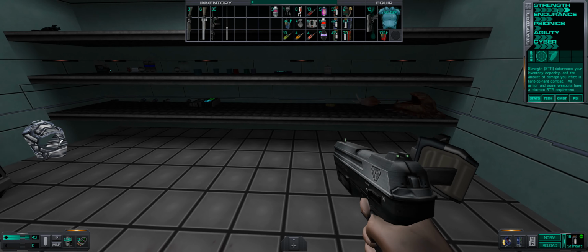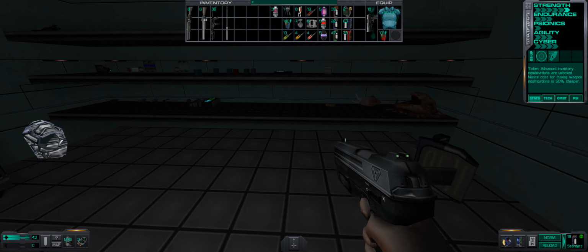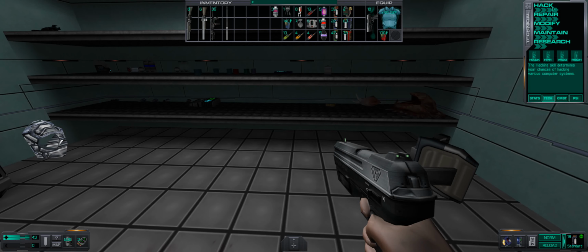We have 5 points in strength, with 1 extra point, 6, being granted because of our brawn boost. We have 3 points in endurance, 1 point in psionics, 3 points of agility, and 4 points in cybernetic affinity. We have the Sharpshooter and Tinker OS upgrades. Wow, we haven't found the third one of these yet. We have Hack, Repair, Modify, Maintenance. Oh, wow, we have all these. But what levels are they, Tim? We have 4 in Hack, 4 Repair, 3 in Modify, 4 in Maintenance, and 2 points in Research, with level 2 software for everything but Research.